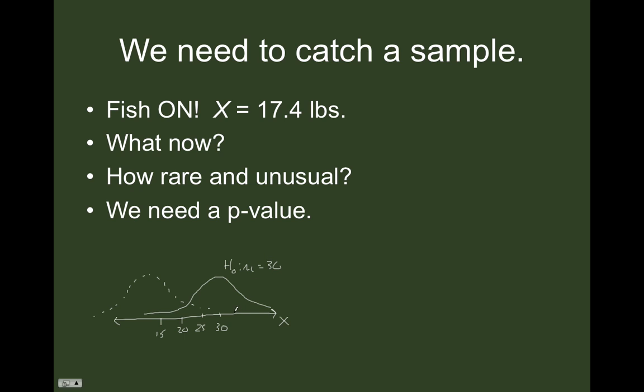Okay. A couple more values on here. And so the direction of extreme is one-sided to the left. 17.4, I'm going to put right about there. So that's our observed value. It's about 17.4. So the p-value is going to correspond to the area in this tail. So the p-value here is going to equal, I need to find the area, so I'm going to use normal CDF.